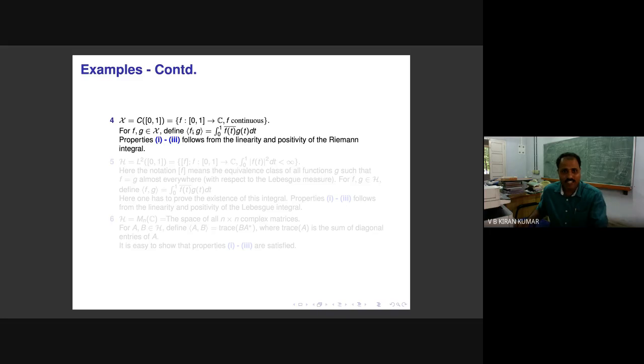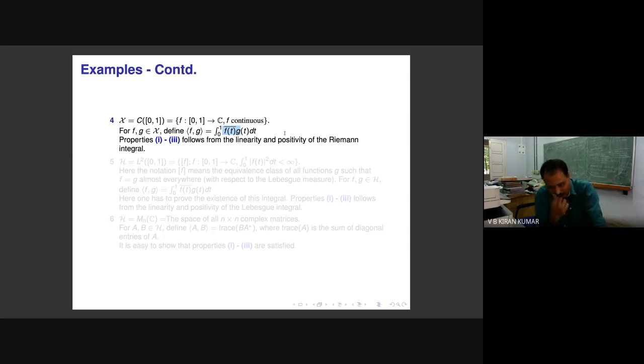Suppose the inner product of f with itself is 0. That means the integral from 0 to 1 of f f bar, that is, the integral from 0 to 1 of mod f squared. So the question is whether the integral of f equal to 0 implies f equal to 0. The answer is no. You have examples where the integral is 0 even though the function is not 0. What happens if you have continuity? Then also the answer is no. You can consider, for example, sin x on a suitable interval. Its integral vanishes because you have oscillation.